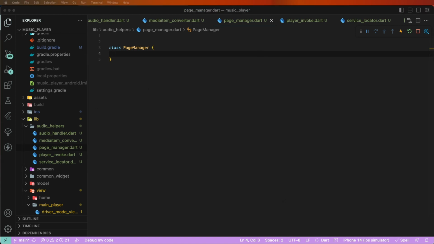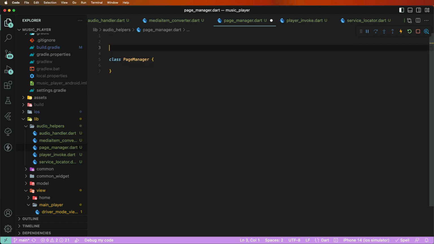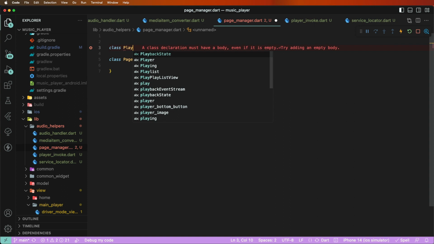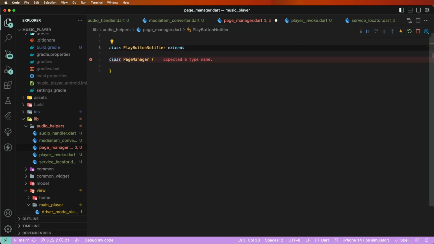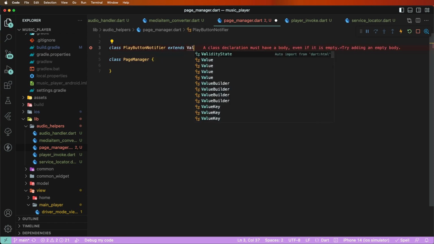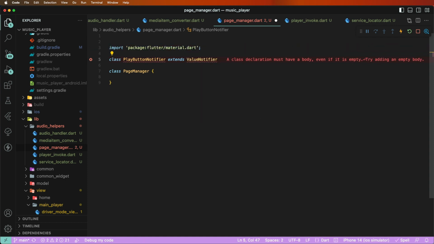Now need to set here some notifiers. Need to create here some class, get here the class as a play button notifier, and extend this property and write value notifier, so as a return state.